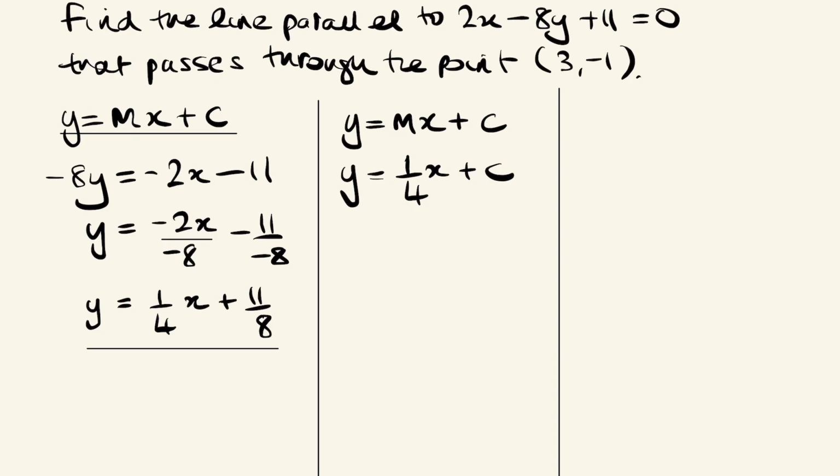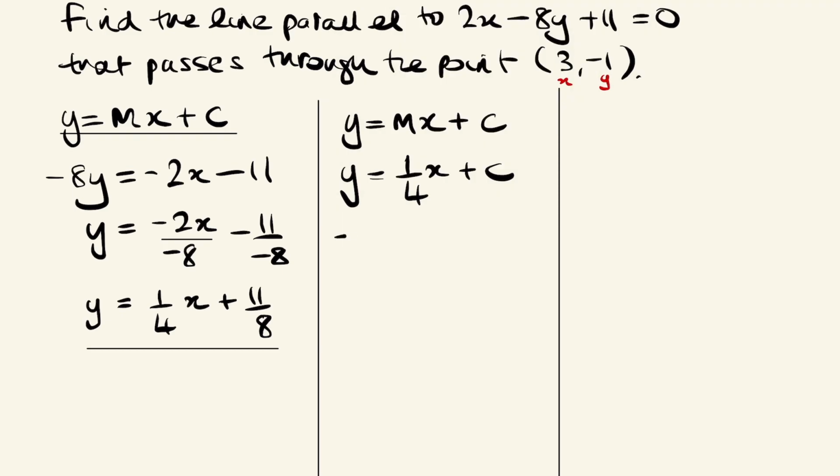So then we can think about, well, what else do we know, or what else can we find out? Well, we can find out c, and that's the y-intercept, because we know a point that this other line that's parallel has to go through. We're told in the question, passes through the point (3, minus 1). So what we're being given is an x coordinate and a y coordinate. We know that when this line goes through x equals 3, it's at y equals minus 1. We're told that. And so we can substitute that information in here if we want to find the y-intercept, where the line goes through the y-axis. So let's sub that in.